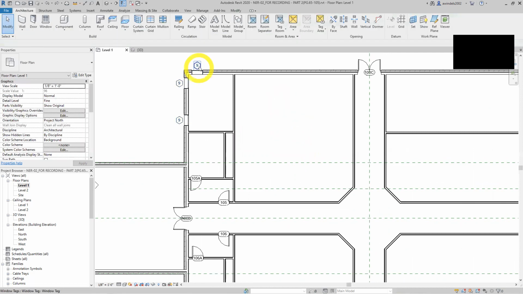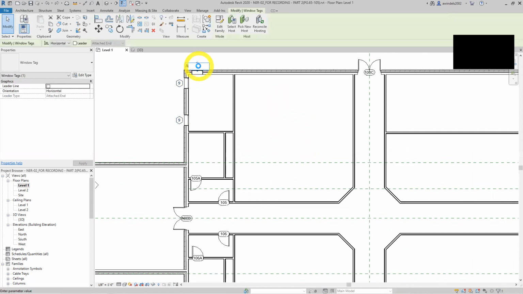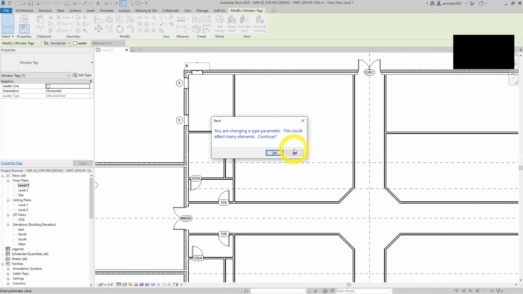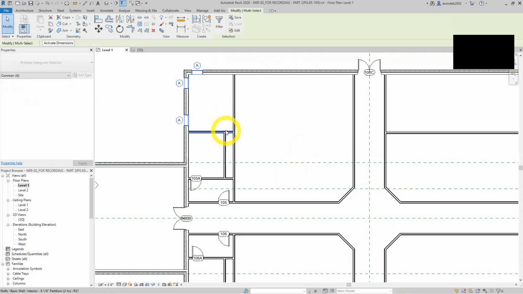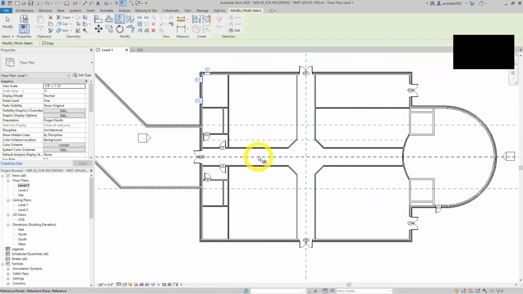It wants us to edit the tag. So we edit these window tags. They're all of the same element and the same size. So yes, let's change them all. Before, let's mirror them. So that's some of the power of this last step, as we've used many times, is just mirror them about these handy reference planes.